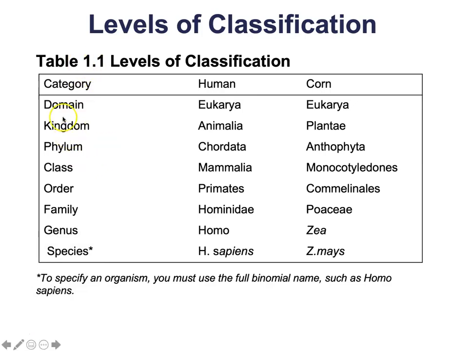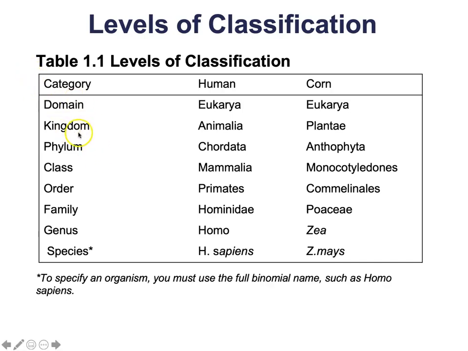When I was younger, we didn't include domain in our levels of classification. We started off with kingdom, but the mnemonic I was given was King Philip cried out for goodness sake. And I gotta be honest with you, every time I write a question on an exam about whether kingdom comes before or after family or before or after genus or species, it's like singing the alphabet. I still have to go, King Philip cried out for goodness sakes. Kingdom, phylum, class, order, family, genus, species. It helps me remember it.